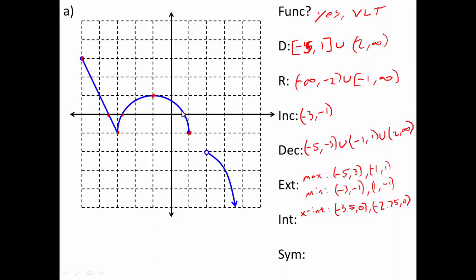And one somewhere around, let's call it 1.8. So those are my x-intercepts. I only have one y-intercept right here. Let's call that 1.8 again. So we have a y-intercept at 1.8. Now as far as symmetry goes, we're just looking to see x-axis, y-axis, or origin symmetry. And looking at this graph, I don't see any symmetry, so I'll simply just say none.